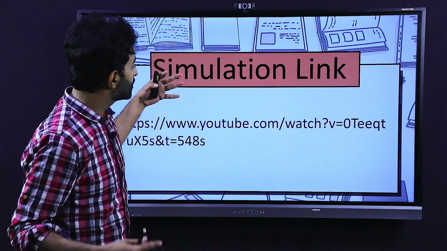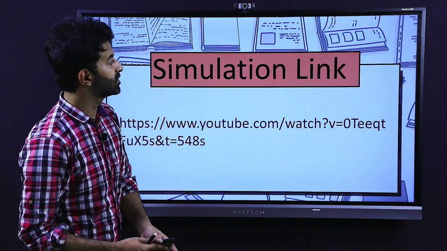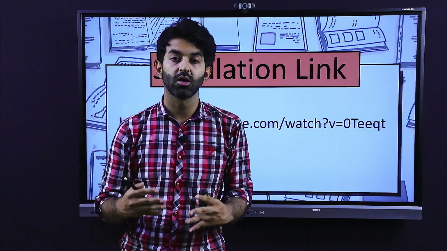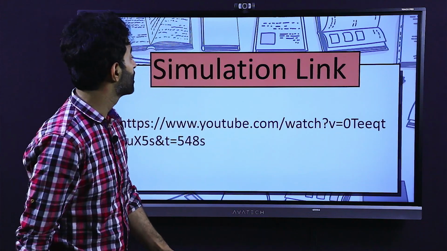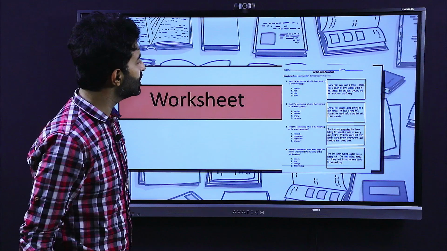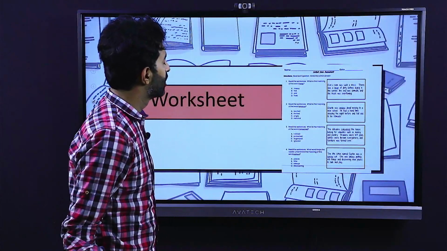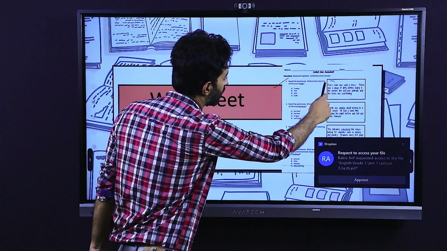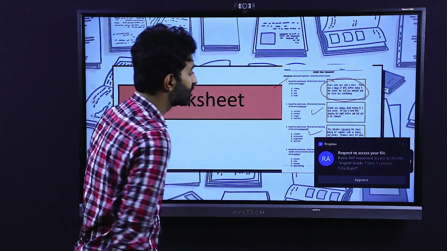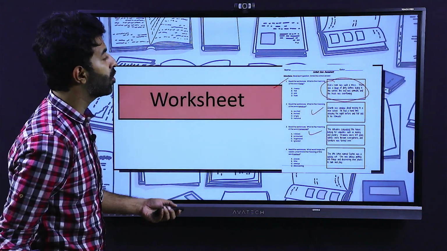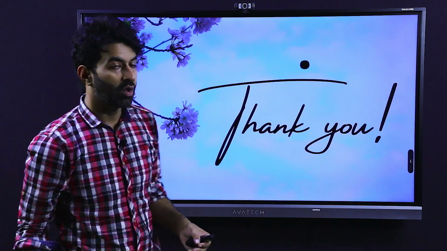All right, so after this whole lesson, you can watch this additional video as a simulation link. It is shared with you so that you can learn much more and access the extra information. This is your worksheet where you have to circle the correct answer and find out the meaning from these given passages in the boxes and reach the right meaning of the underlined words. All right. Thank you so much for listening, students. I hope that our students' learning outcome is very much clear now. The worksheet is attached for your better understanding. You have to solve it and share it in the WhatsApp group before the next lesson.